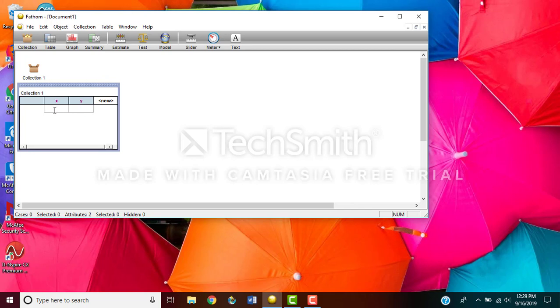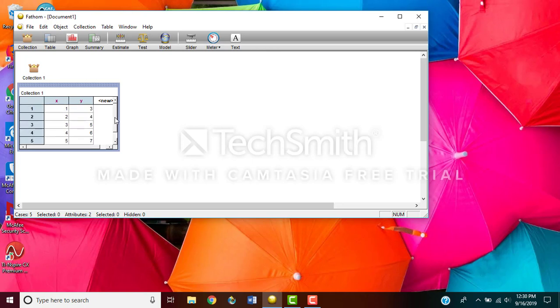Let's enter the values 1, 2, 3, and 4, and we'll add one more, 5. Then we can add, scroll this back up, 3, 4, 5, 6, and 7. So now we have values in our table.